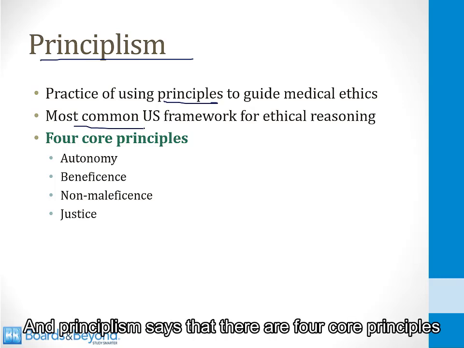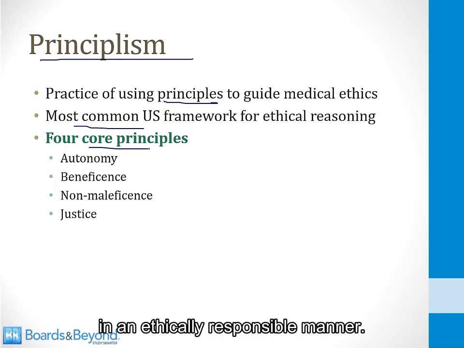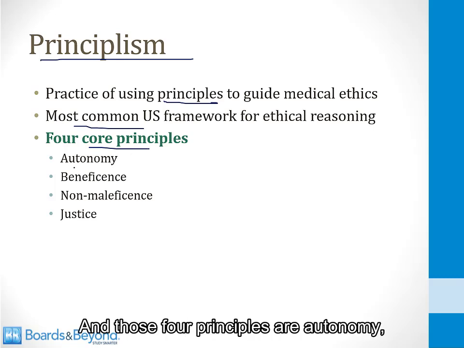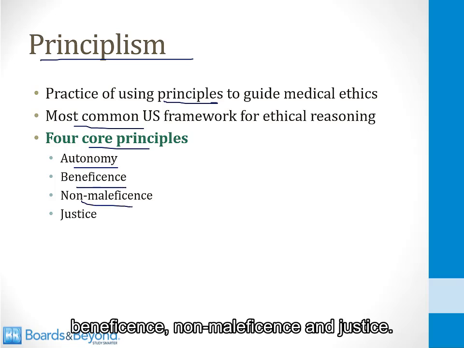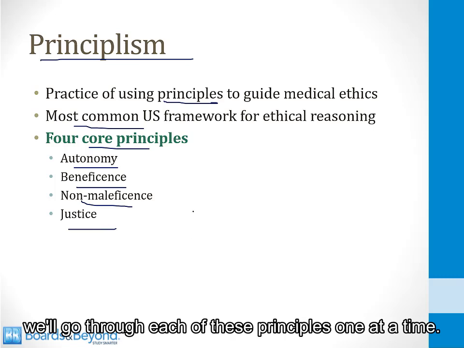And principlism says that there are four core principles that you should follow to ensure that you are acting in an ethically responsible manner. And those four principles are autonomy, beneficence, non-maleficence, and justice. And in the next few slides, we'll go through each of these principles one at a time.